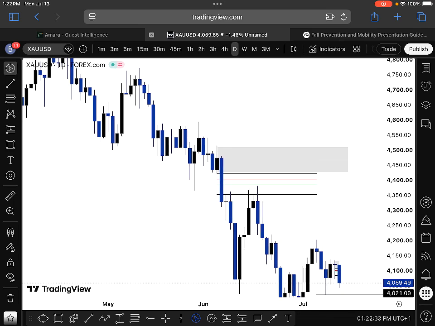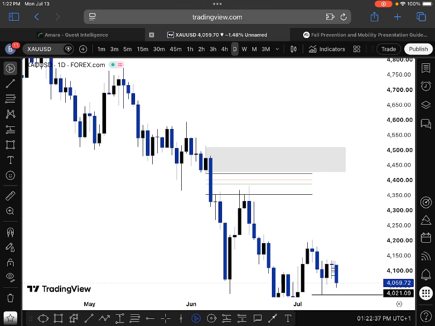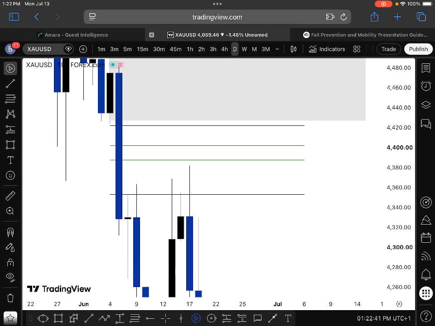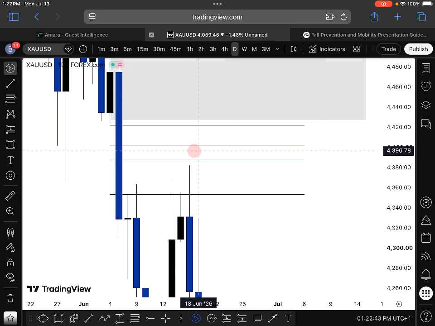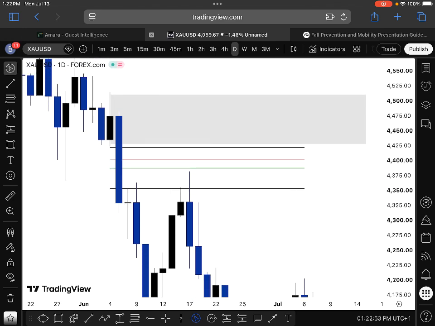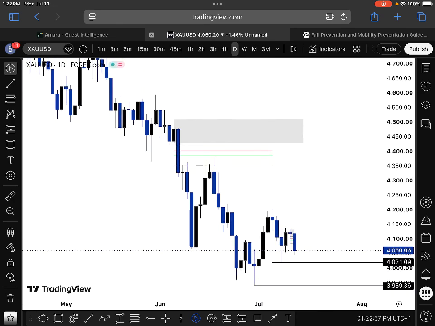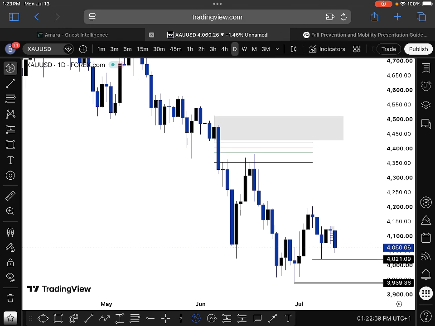Now, if we're looking at this, this guy did not actually touch this line, the optimal point line. He didn't get to within this zone. It's just around here, which means he didn't even get to 50%. Now, rules being rules, you are still going to ignore it. Why? It didn't get to your zone.